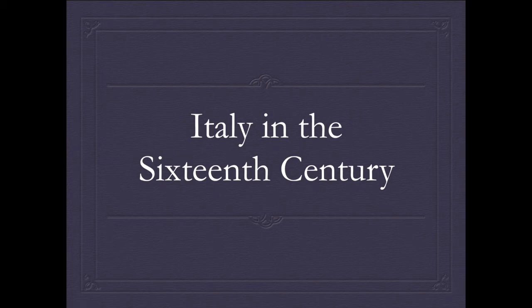So we're going to begin our lecture on Italy in the 16th century. And this is a really cool lecture because this is the time where we're looking at experimentation. Earlier on in the 14th century, we're emerging from the Dark Ages and we're going into this new idea of humanism. Then we've got the 15th century where we're looking at all the technical skills and all those wonderful inventions such as perspective and chiaroscuro come into play. And now those have been around for a while, and we're starting to see the greatest artists beginning to experiment.